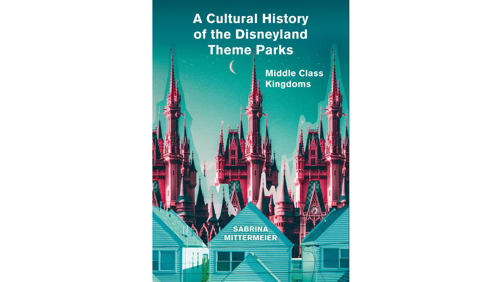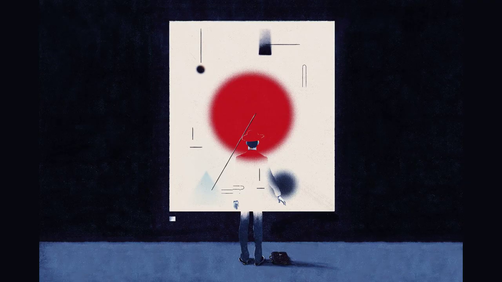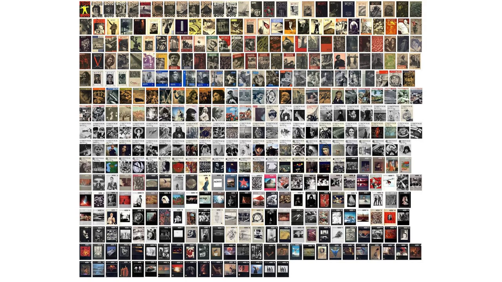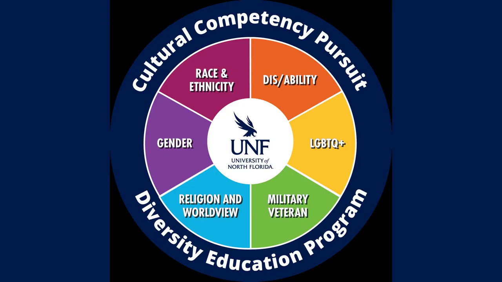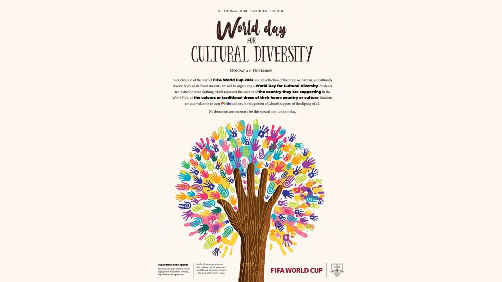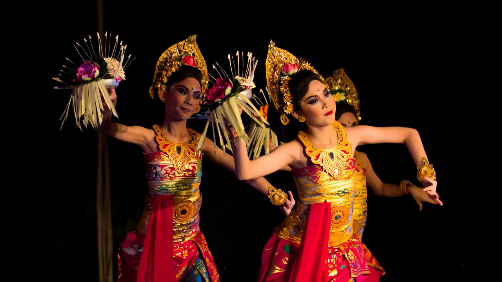Welcome back to our video on cultural history and the role of the arts. In this segment, we will explore the role of the arts in shaping cultural identity and national heritage. A montage of cultural landmarks and symbols from different countries. Cultural identity refers to the shared beliefs, values and traditions that define a particular group or society. The arts play a crucial role in shaping cultural identity by reflecting the unique characteristics and experiences of a community. Examples of cultural artworks, such as traditional dances, music and costumes.